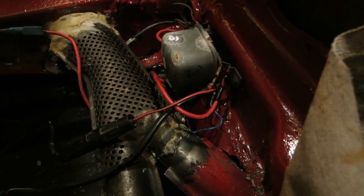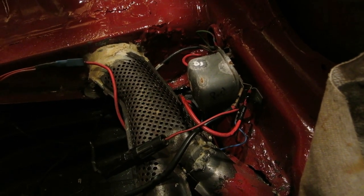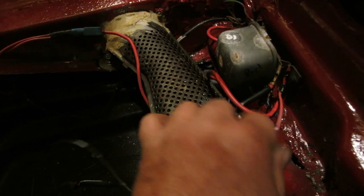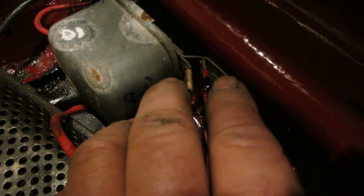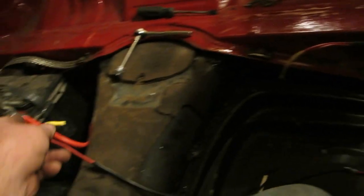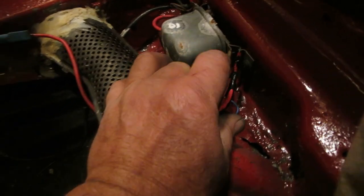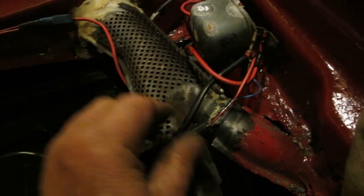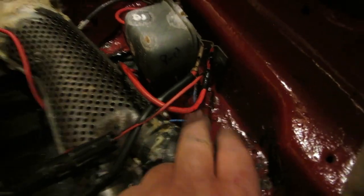You know, I mean, if you got the thing spun around, then I can understand it. But if you take pictures and put it on there, you really don't even need a schematic. I mean, you can kind of figure things out as you go along, if you've got any common sense at all. These two lugs here connect. If you notice right there, they connect. Okay, so one is one and one is the other, and it doesn't matter. So this one's coming from the battery, the one that we made from the battery. So that's a power going in. The voltage regulator is using that, but it's also kicking it out, and that is the power to the car right there, that wire. And then there's a blue wire with a spade terminal on it. Captain Obvious right there. You've got those three.